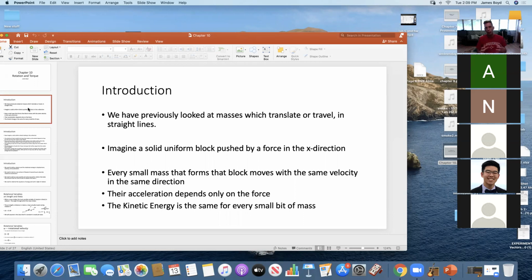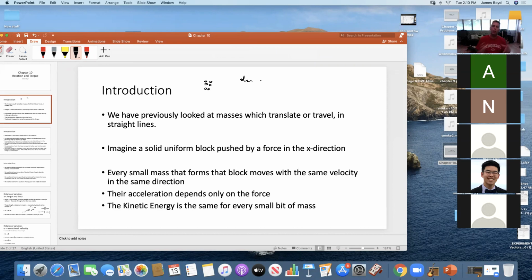So if we imagine that we have a block, we've talked a lot about blocks sliding. That block is made up of a lot of little tiny bits of mass all stuck together. But we assume that when that block moves, all of that mass moves with the same velocity. So if we do what's called in calculus an infinitesimal, and say that block's made up of a whole bunch of dm, or infinitesimal bits of mass, each little dm moves with the same velocity. And therefore, the kinetic energy is just the kinetic energy of all those little bits added together. We just write it as big mv squared over 2, but we don't have to worry too much because we know they all travel with the same velocity.